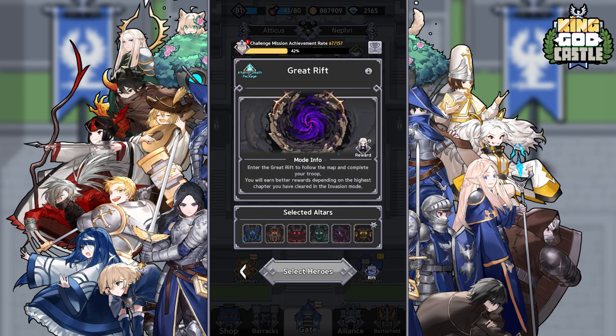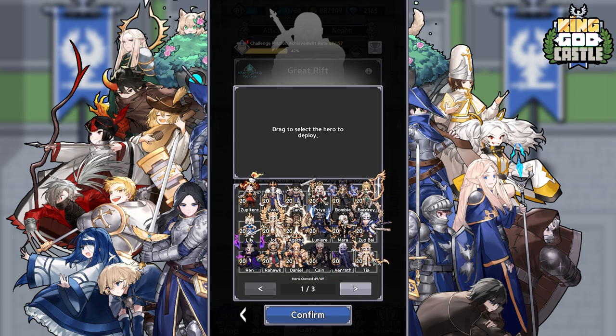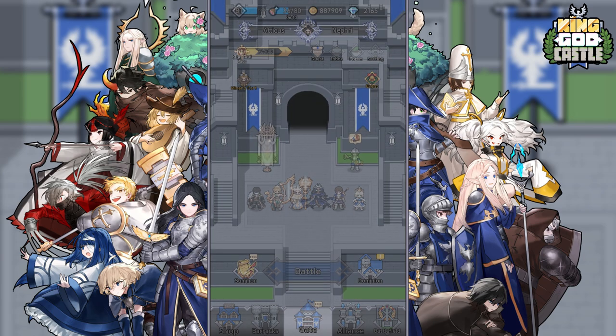So we are on phase 12, where HP protection gain is reduced additionally during battle. Alright, so I'm feeling like going Mel this time around, so let's get to it.